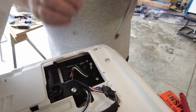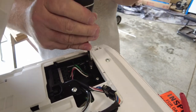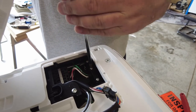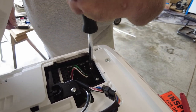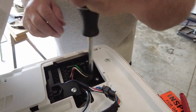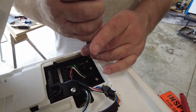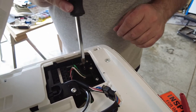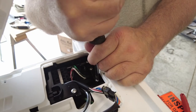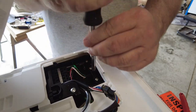Screw, there's three of them in there. Make sure they're all nice and snug. Yeah, it's not the best. Might have needed to go to this other hole. See if I can get a little bit tighter. Yeah, I don't think that's gonna work.